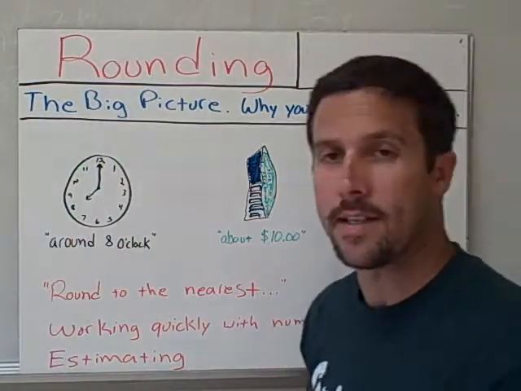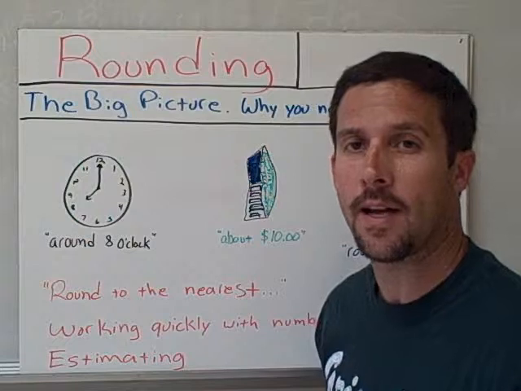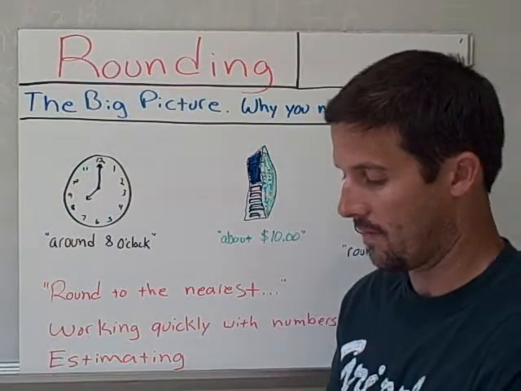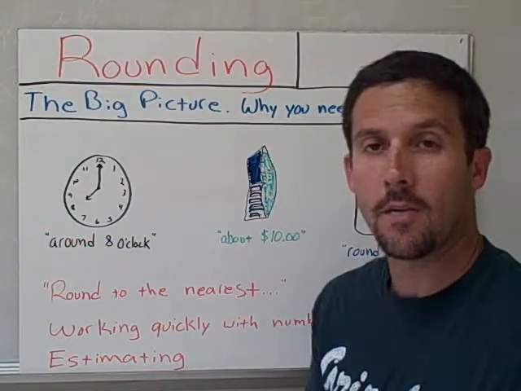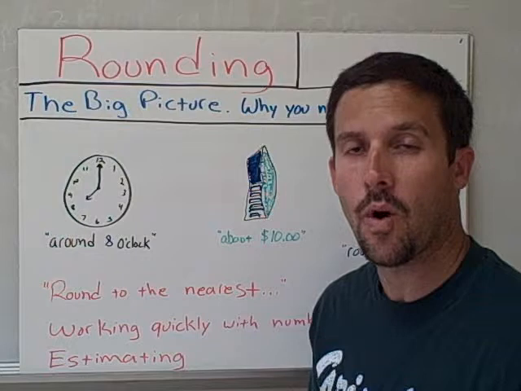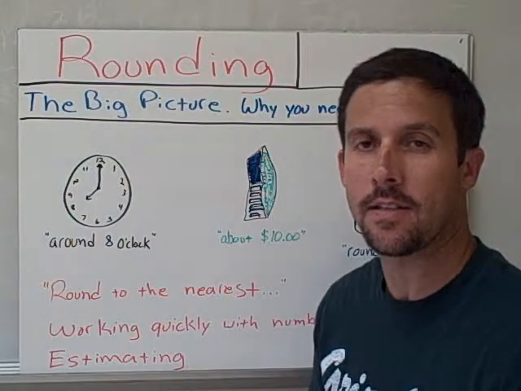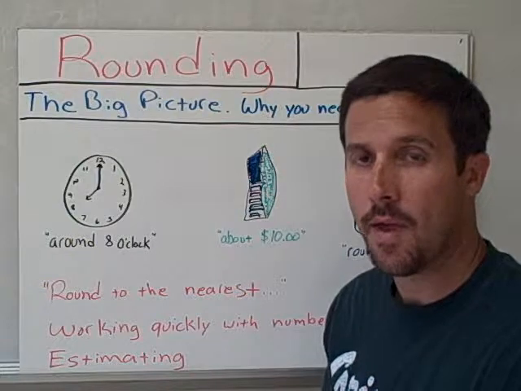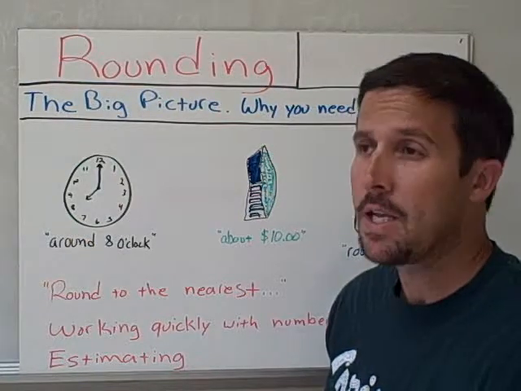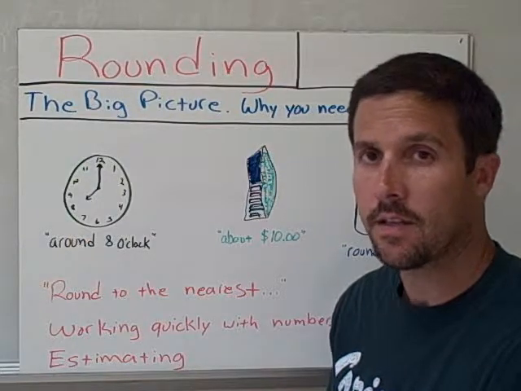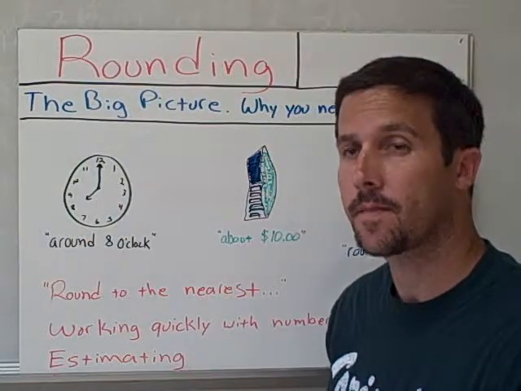How about your wallet? We do this with money all the time. Someone says, how much money do you have? You look in your wallet. You see two $5 bills, which equals $10, but you also see a couple of other ones, but you don't really want to take it out and count it. So you say you have about $10. You may have 11, you may have 12, but you wouldn't have $18 and say you almost have 10. You would be closer to 20, okay?